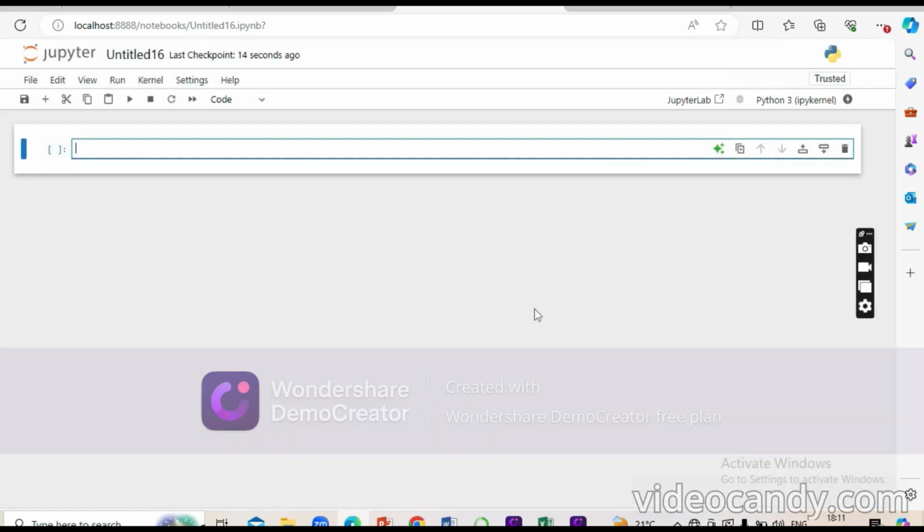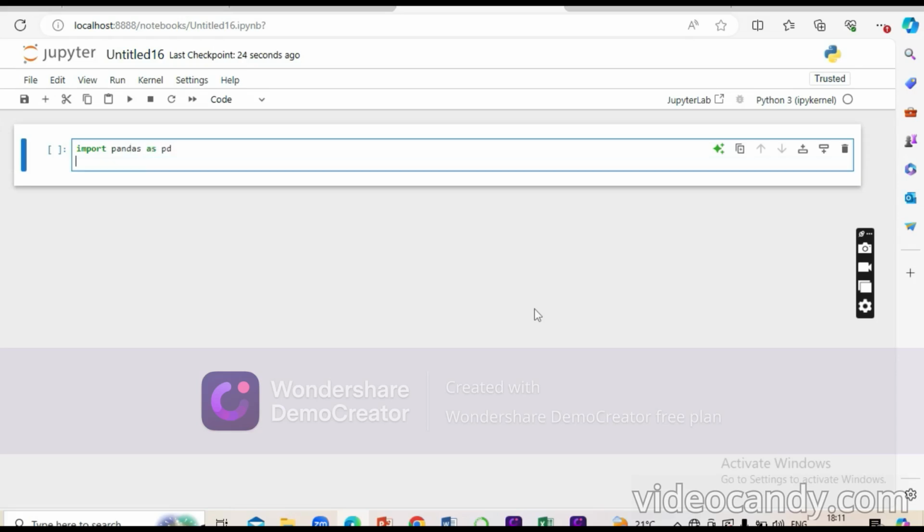That is the latest version, so we can select it. If you are using Pandas, first we have to import the Pandas library, that is, import pandas as pd. pd is the alias for the Pandas library. Pandas is used to convert raw data, which may be a CSV file, Excel file or database, into a data frame, that is df. df means data frame.